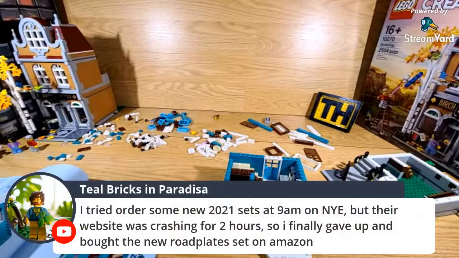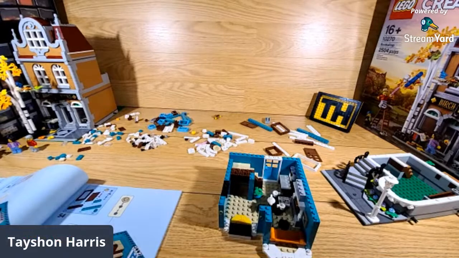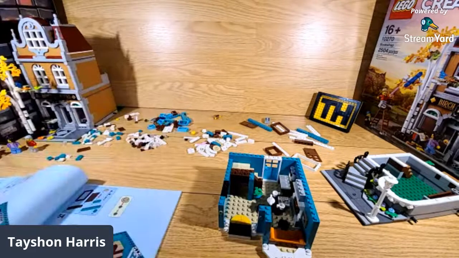Tilbrick says, I tried to order some new 2021 sets at 9 a.m. on NYE, but their website was crashing for 2 hours, so I finally gave up and bought the new road plate sets on Amazon. Nice, I like that. Which 2021 sets did you order? Curious to know.